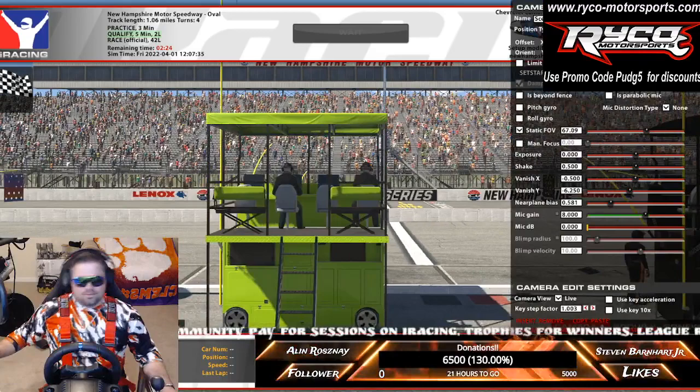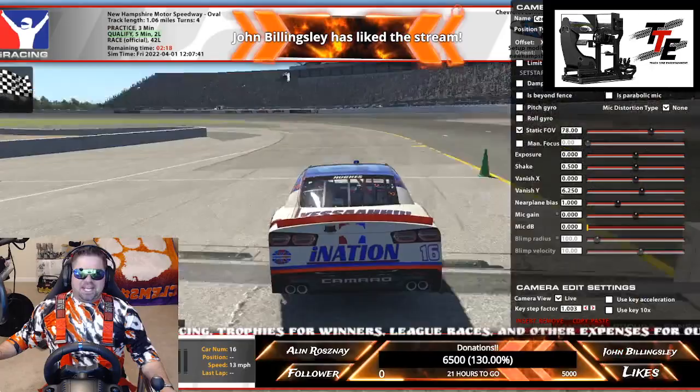Lexus GTD car is sexy. It is. I seen that Lexus car. It is sick. John Billingsley, thank you for the light. John, what's up, buddy?